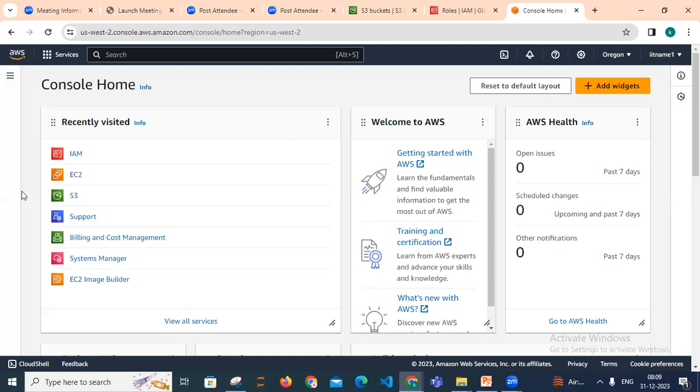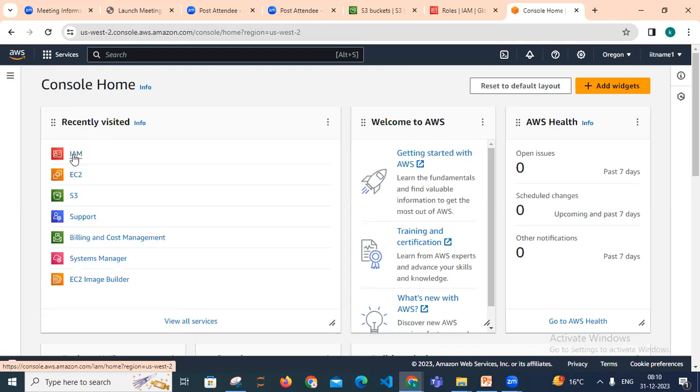There are three services that I have to involve. First, IAM, and then we have to create an EC2 instance, and we're trying to see how we can access our S3 buckets from that EC2 instance. So in order to create that EC2 instance connectivity with access to S3 buckets, first we have to create the IAM roles.